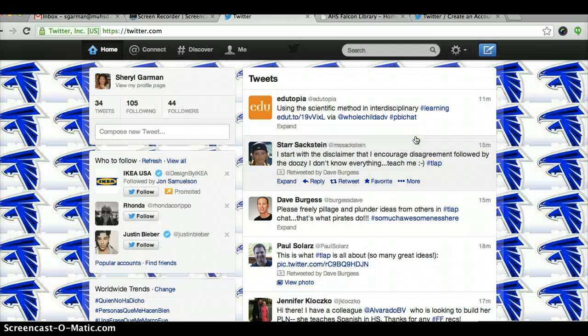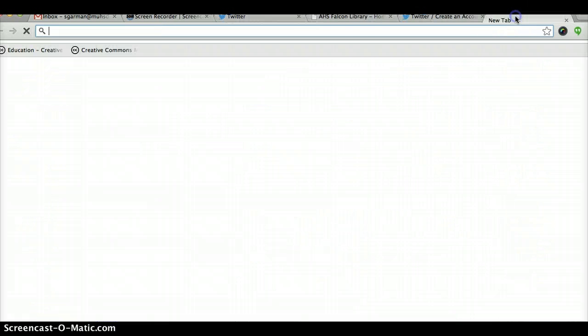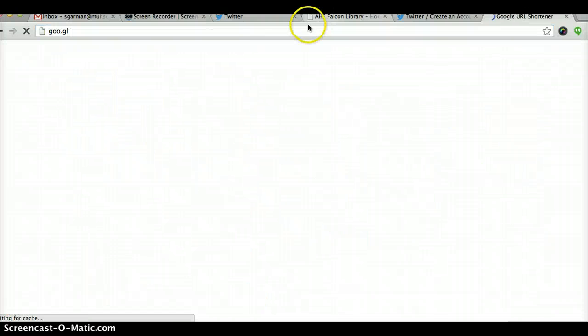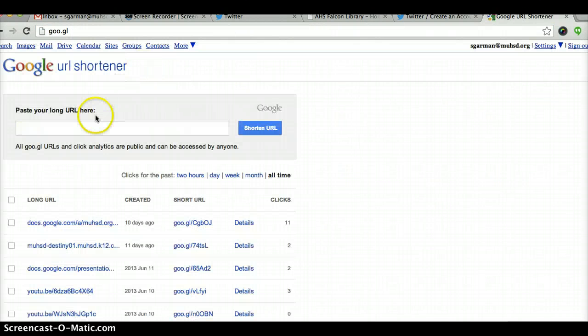If you are ever tweeting something that involves a long web address, you're going to want to go to one of those sites that will shorten the URL for you. For example, goo.gl. You copy paste your long web address into this bar, and it will give you a short URL to use instead. So you're not using up all your 140 characters on some big, huge, long web address. You can copy paste the short one, and it goes to the same place. So you'd want to use a URL shortener if those are the kind of tweets you're going to put out there.